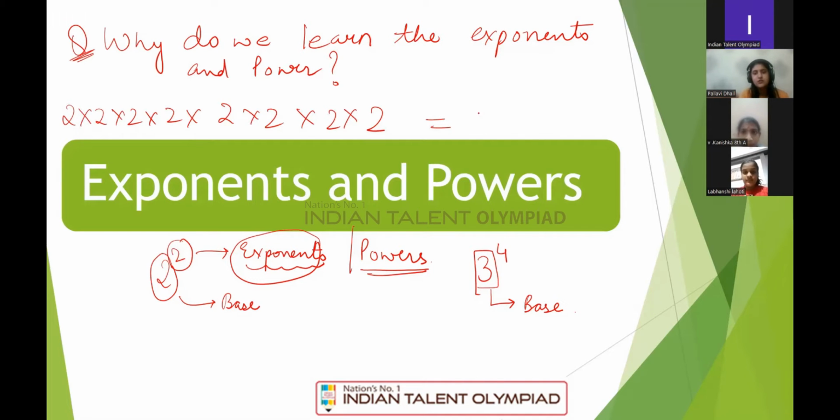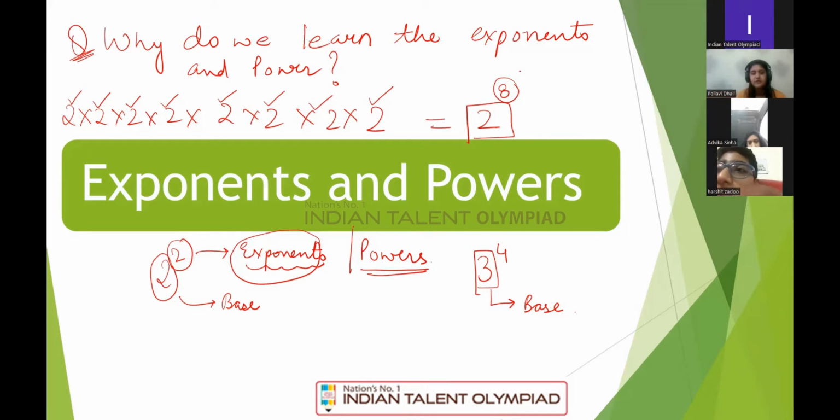So what we do is, 2 will be the base here. How many times are we multiplying? 1, 2, 3, 4, 5, 6, 7, 8. So the 8 will be the exponent, the power here. That means we have to multiply the 2 8 times. The power, the exponent, tells us how many times we have to multiply the base. Right? Yes or no? Yes.